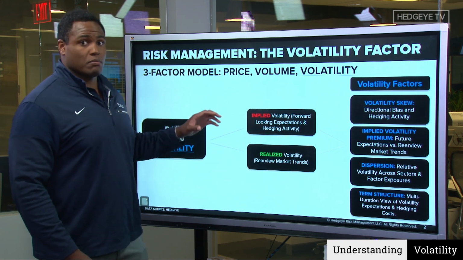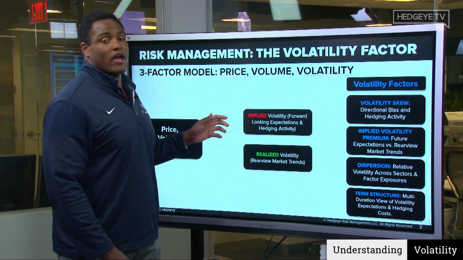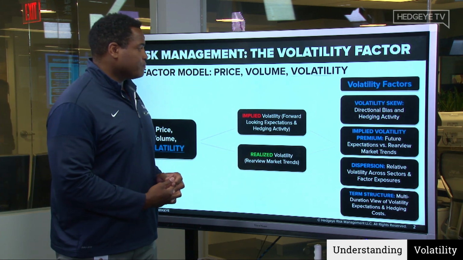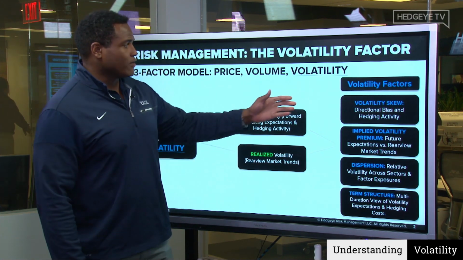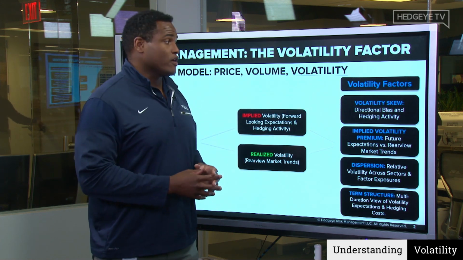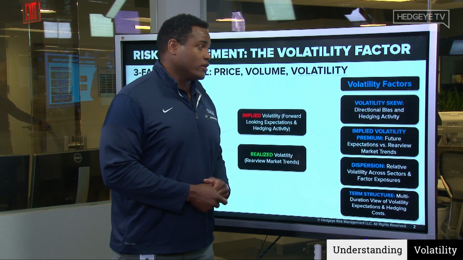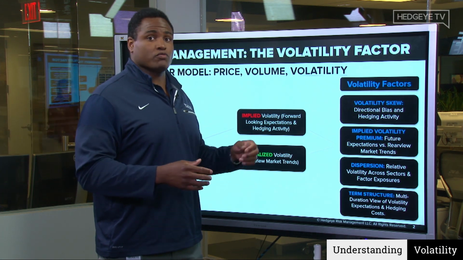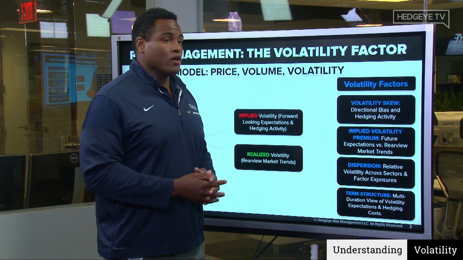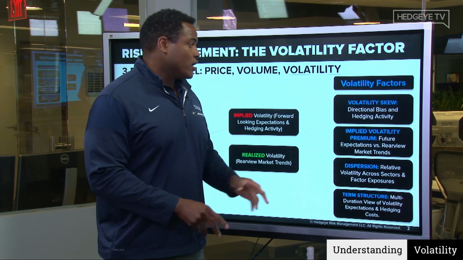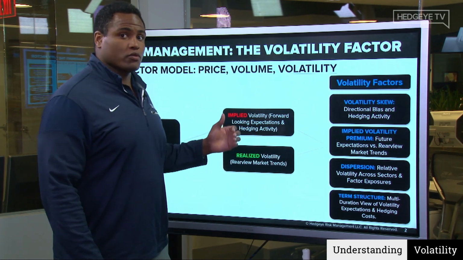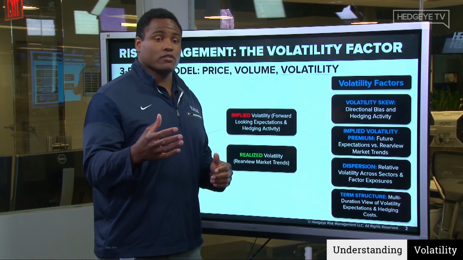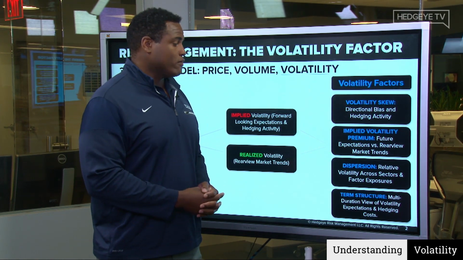With implied volatility, there's a myriad of indicators that we can use and track on a real-time basis to gauge investor sentiment. Starting with volatility skew, which is a measure of put and call implied volatility, effectively the price investors are willing to pay for puts relative to calls over any given strike or duration. The implied volatility premium, which we'll detail further in this presentation, is just a relationship between implied volatility and realized volatility over similar durations.